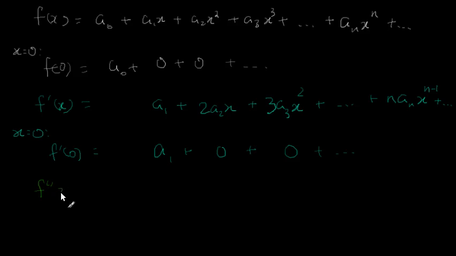So I get f double prime x. That is the second derivative of the function. So I need to differentiate each of these terms. That's a constant, so that differentiates to 0. But differentiating x gives us 1, so we're left with 2a2. Differentiating x squared gives 2x. I'm just going to write this as 3 times 2. I'm not going to multiply them out, for reasons which will become clear in a moment. So x squared differentiated gives 2x, and the 3 comes from there, and that's the a3, and so on.